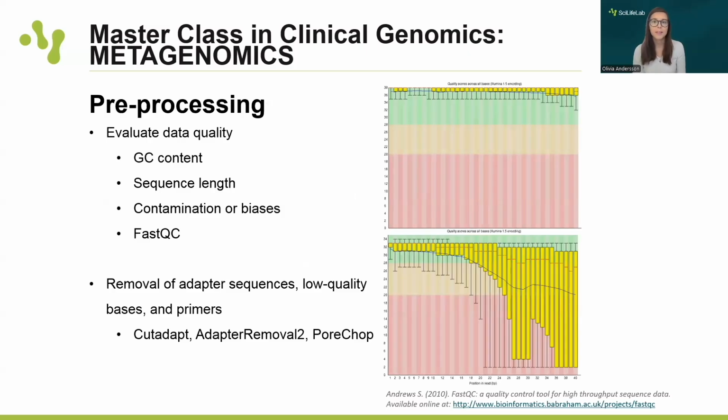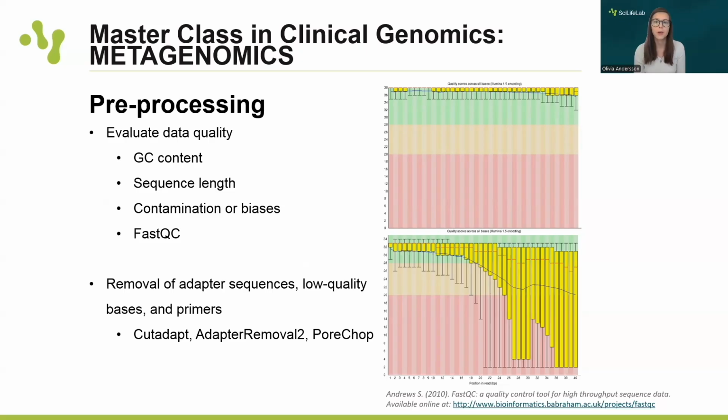A typical pipeline starts with pre-processing, during which quality assessment of the sequencing data is performed. One popular tool for this is FastQC, which examines various metrics to evaluate the sequencing data, including GC content distribution, sequencing lengths, and overrepresented sequences in order to identify potential issues, such as contamination or problems with sequencing adapters.